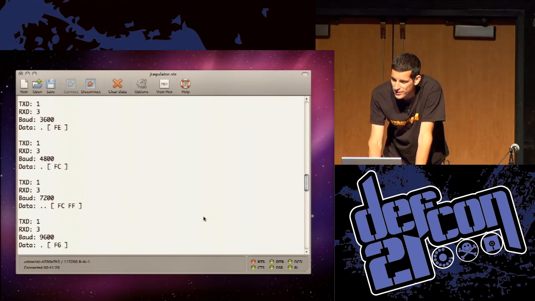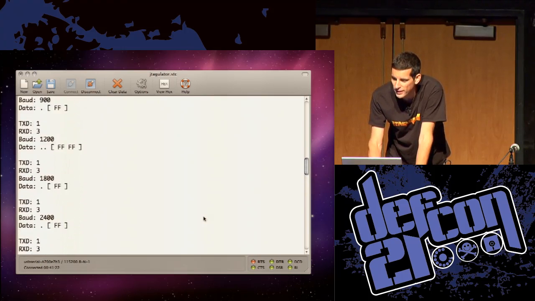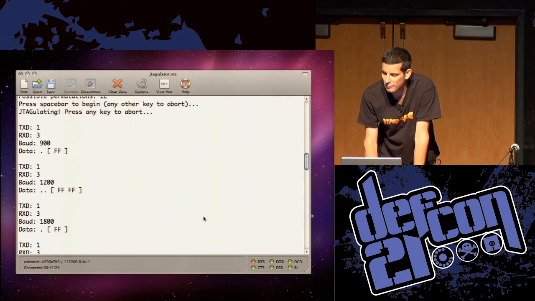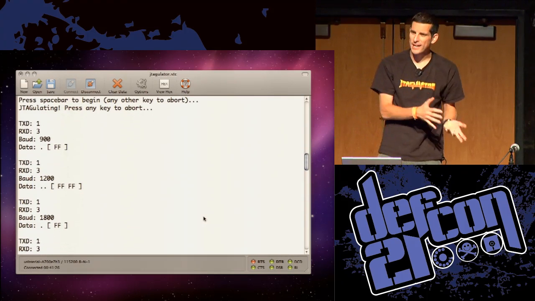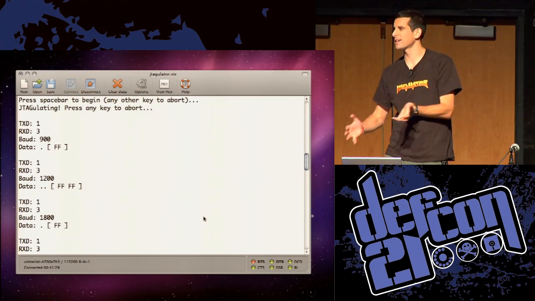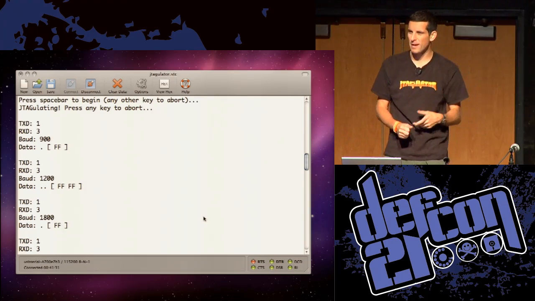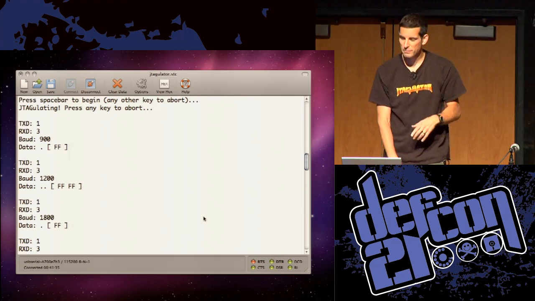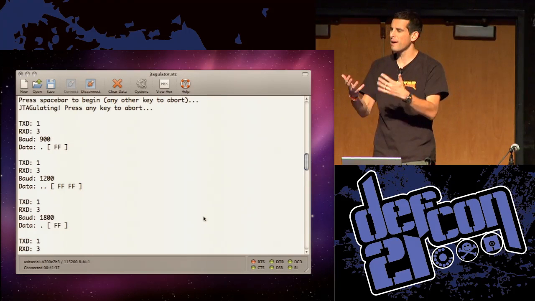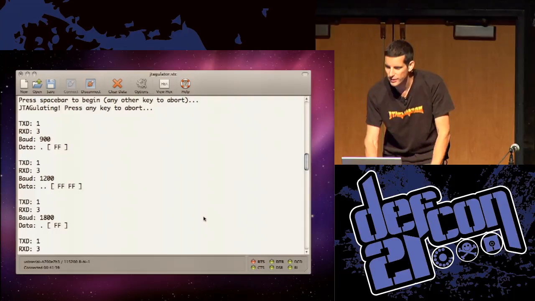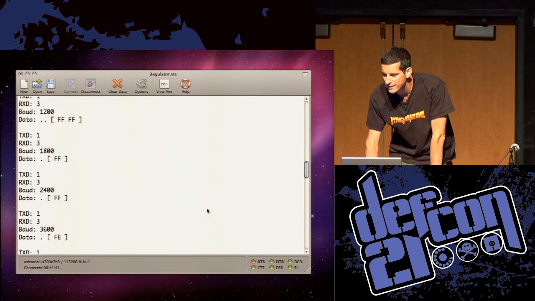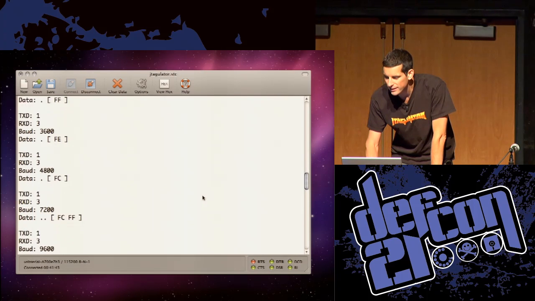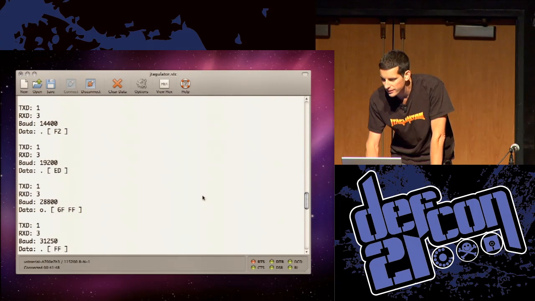That means when we send a carriage return on pin 1, on channel 1, we're getting a response on channel 3. But the JTAGulator can't figure out what the data is because it doesn't know what the data should be, right? If we have some interface, maybe it is some sort of debug interface, but maybe it's not ASCII, maybe it's something else, maybe it's some binary thing that we need to decode. So it lists everything there, but we can go through manually and say, okay, tell me when you see something that might be a useful character. Let's see, keep going here.